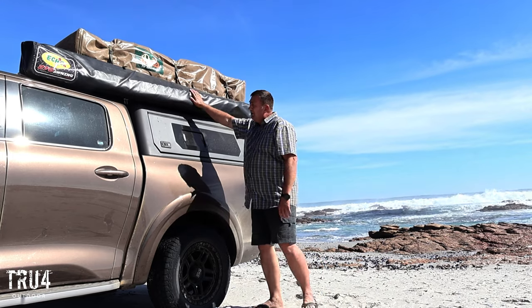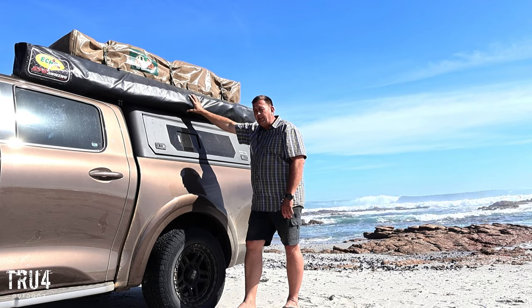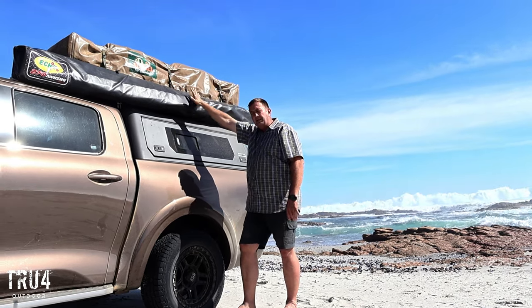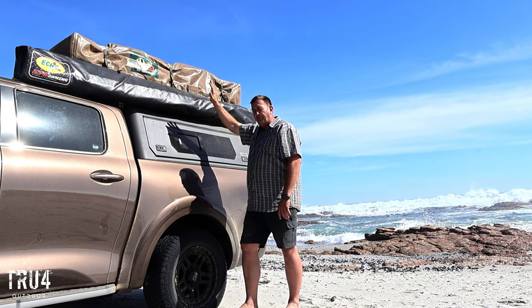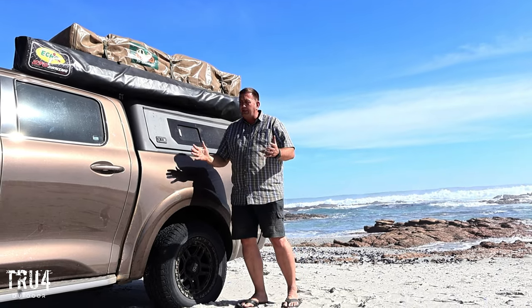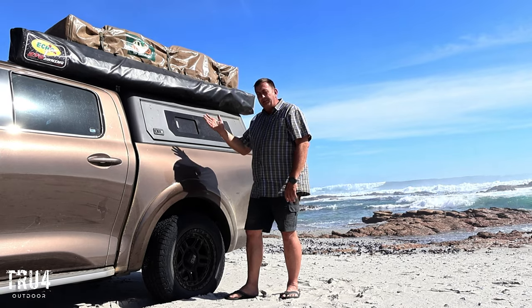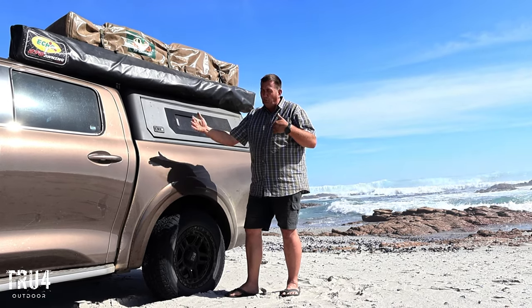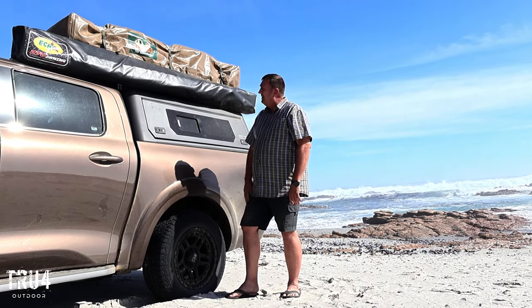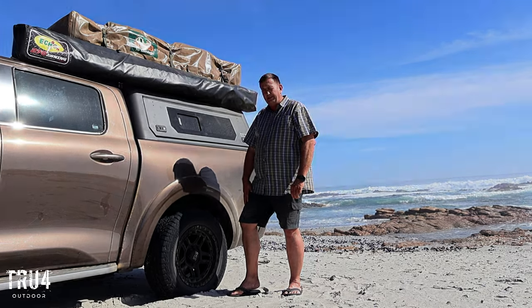At the top, this one is from Echo 4x4 Center, a 270 degree awning, nice and easy to fit. And at the top from Tenco, we've gone for the family tent. The reason we have a family tent is that sometimes we travel 2 or 3 or 4 persons, and the tent is just much bigger. It's a 2 meter by 2.5 meter tent. It pitches super easy, and it's got a lot of space in it, so that's why we've chosen that tent.